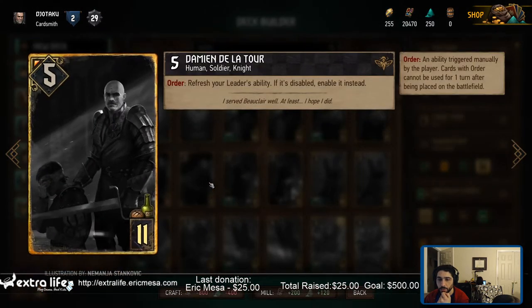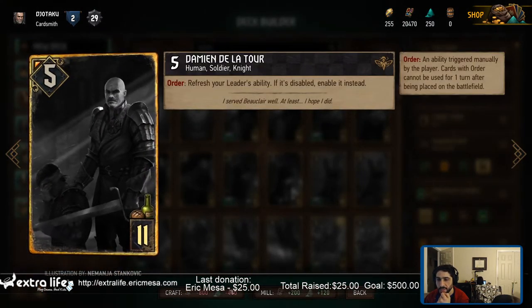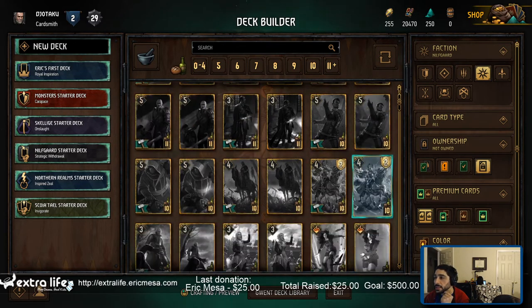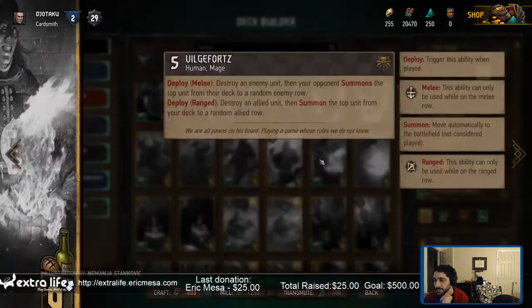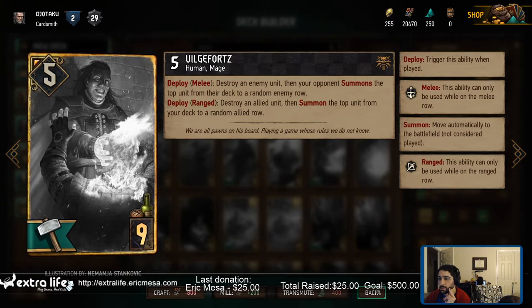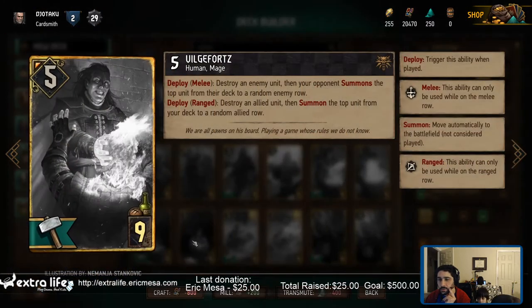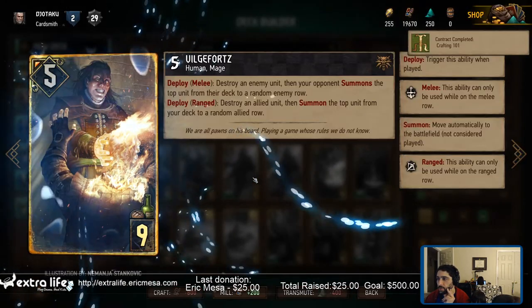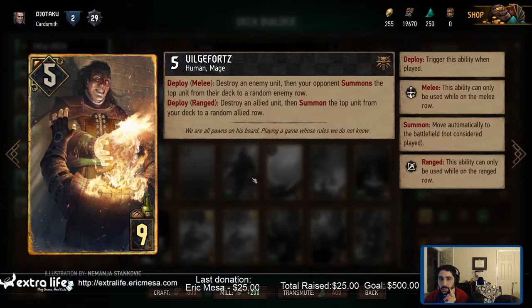Oh, is this the gold version? I see. So it costs that and that. Ah, now I understand what it means if it doesn't have the little hammer. Got it. What's this guy here? Destroy an enemy unit. Then your opponent summons the top unit from their deck to a random enemy row. Alright, I like that guy. That guy sounds pretty cool. Let's make one of those. Yes. Alright. You liked it. Yep, I made one of those. Yep. Back.